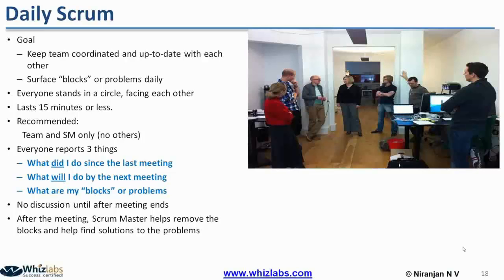Now the Scrum Master will make this a point in the daily stand-up meeting, and he will just write it as UI guidelines. Whether UI guidelines is not there or it is done, we don't know, and we will not discuss this too much. This meeting is only for reporting the 3 things, not for having discussions. So now block number 1 is UI guidelines. Like this, when every team member starts reporting those 3 things, the blocks will be identified.